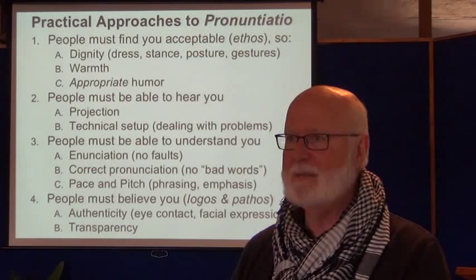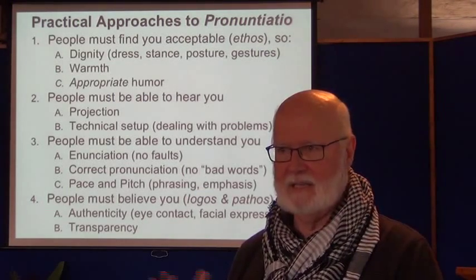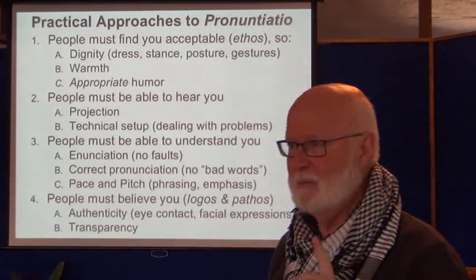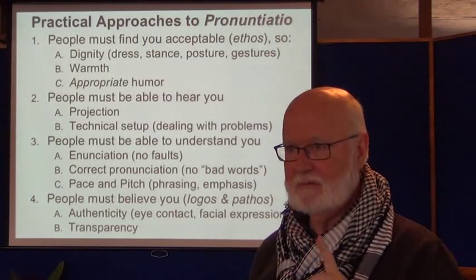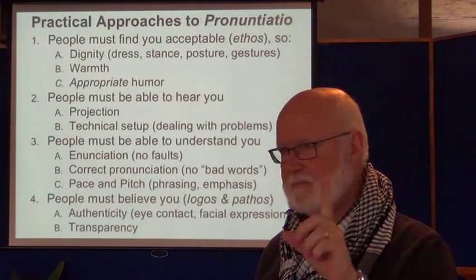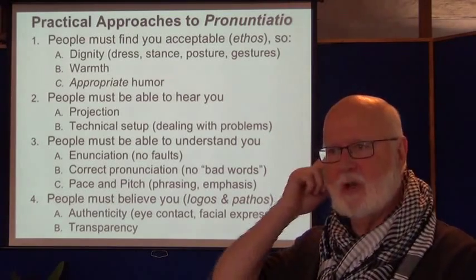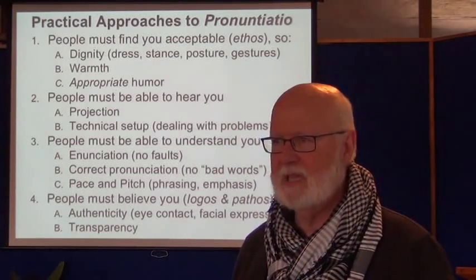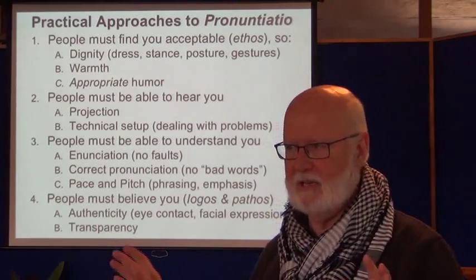You have developed a really bad habit, and you're not willing to do what it takes to break it. Because that's the opposite of people must be able to hear you. People must not have to hear you too much. Screaming at people, shouting at them. I mean, that doesn't mean that there might not be one place in a sermon that you want to make a really strong point and you get really loud. But if you're doing that through the whole sermon, then you're doing it wrong. I don't think there's ever a justification for that. Okay?